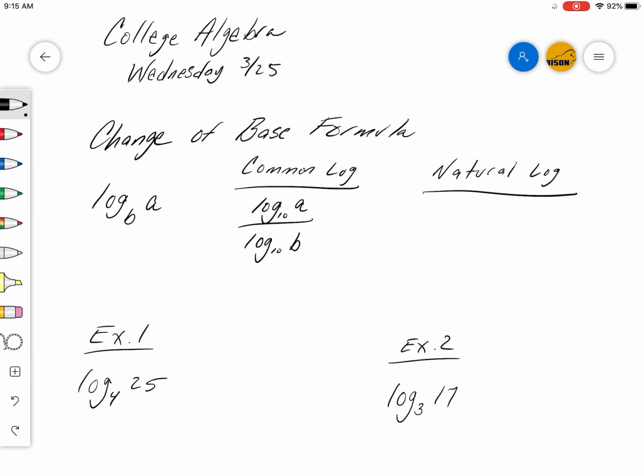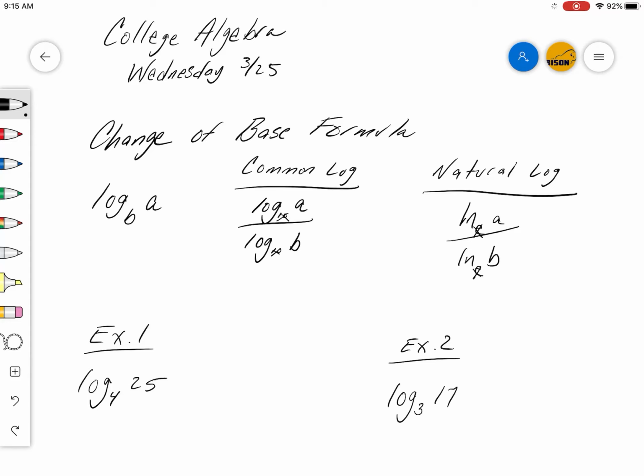It's just in that base there. You can do the exact same thing with the natural log. It's just going to be the natural log of a over the natural log of b. Remember, the base on the natural log is e. You wouldn't write that in there, but I'm writing it just so we can see it. Once again, we would never write these e's. I'm going to X them out. We would never write these 10s. We would just write log of a over log of b, or natural log of a over natural log of b. It's your choice on which one you'd rather do.